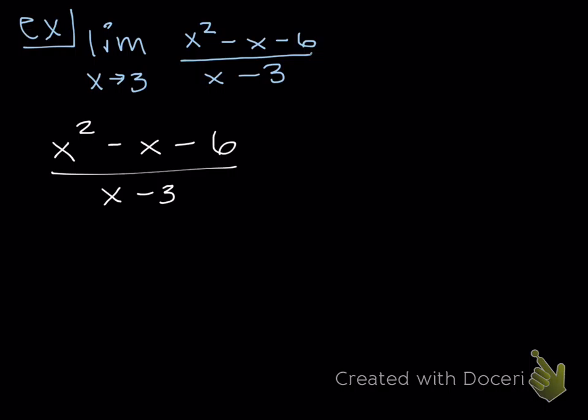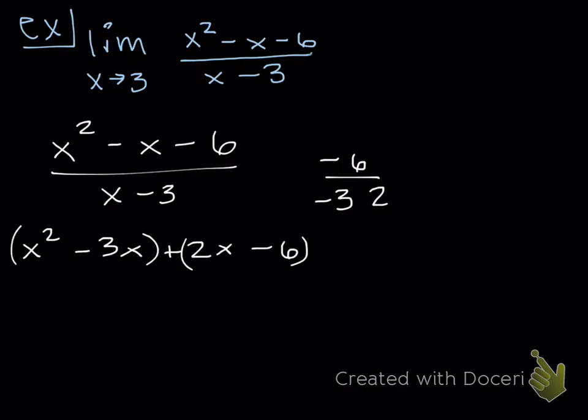So in the numerator, we know it's a quadratic. We got to see if it's factorable. So I'm dealing with a negative 6, so I'm looking for two numbers that multiply to be negative 6 and add to be a negative 1. So that combination is going to be a negative 3 and a positive 2. So we know we have x squared minus 3x plus 2x minus 6. We group them, and again, if you're a boxer, those are your 4 terms in the box. I take out an x for that first quantity. I'm left with x minus 3. Second quantity, I can take out a 2. And I'm left with x minus 3. So from here, I say (x minus 3)(x plus 2).